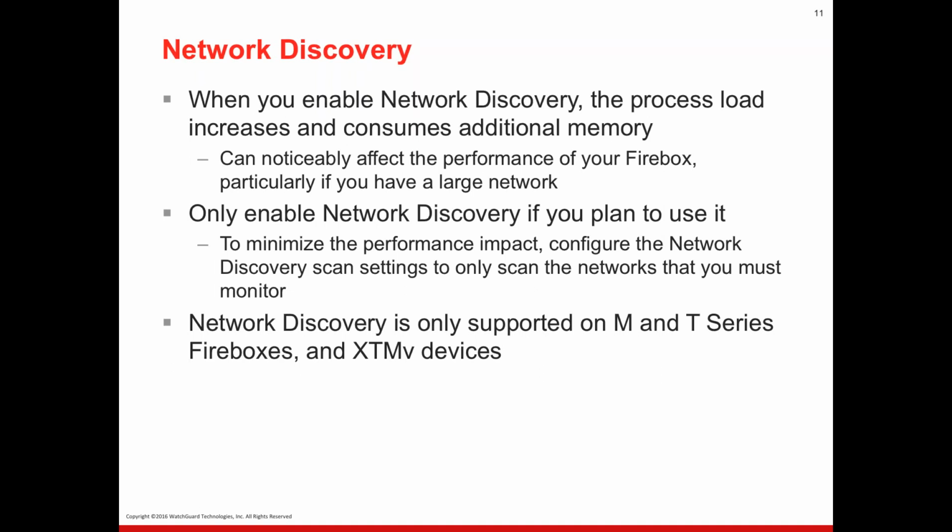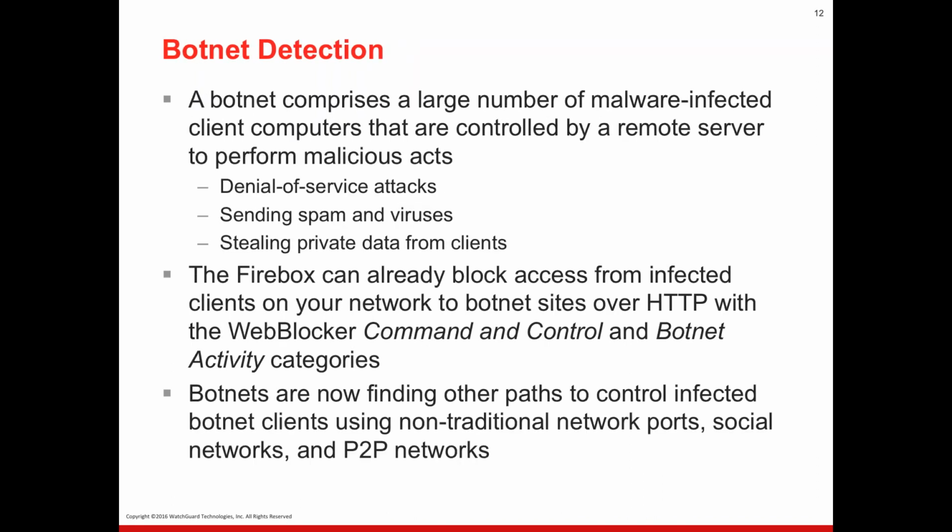Now, a bit of note: when you do enable network discovery, the process load is going to increase, and it's going to consume additional memory. The nice thing about it is that you can schedule it. You can schedule it during off hours and maybe run it one time during peak hours to see if someone has left a device plugged into the network. So just make sure that you only enable it if you plan to use it, and schedule it during your off hours. Network discovery is only supported on M and T series Fireboxes and XTM devices. So if you have, for instance, a 515 or a little bit older Firebox, feel free to contact us about trading up to an M400 or M500, and we'll get you some of these new features as a result.